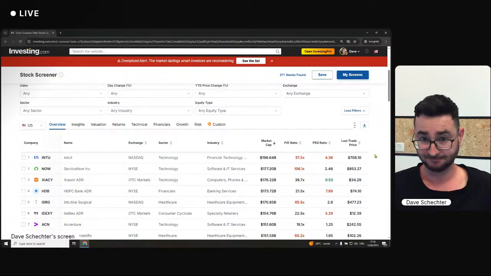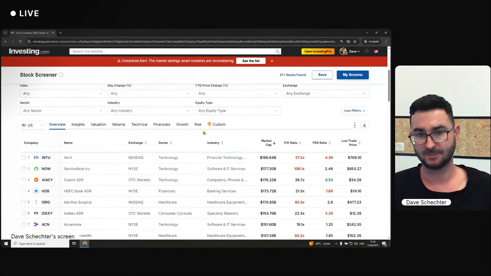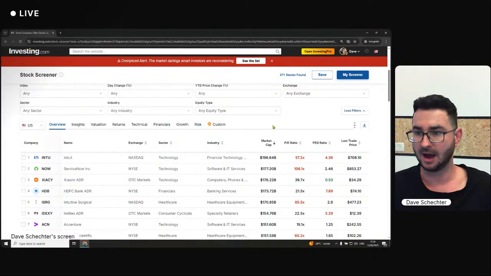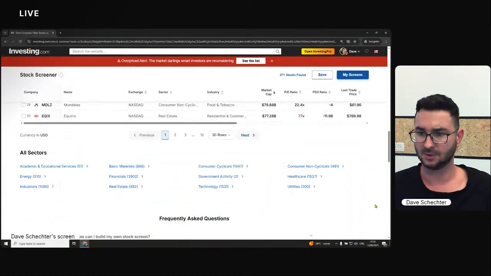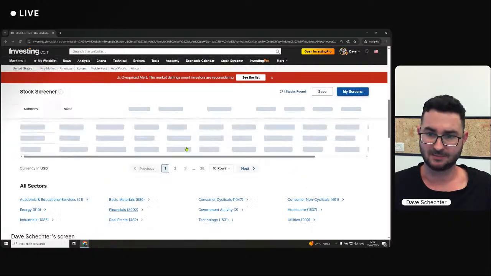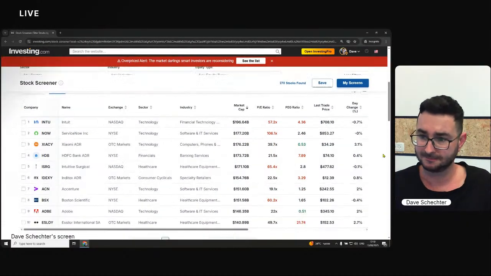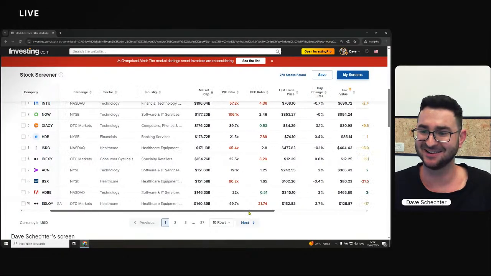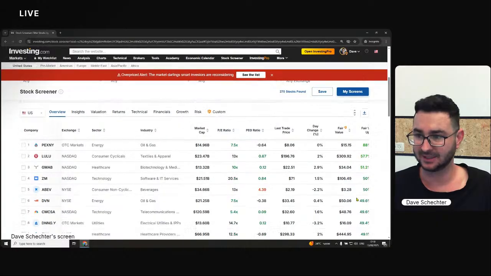And then once I've dialed in all of my metrics, I can view these metrics based on a couple of different windows or views, if you will. So for example, here on the overview, let me just scroll down a little bit more. Over here on the bottom, you can choose how many results you want to see at any one time. I'd put it to 10 just because it's a lot easier to consume. And then over here, for customers that are not Apple product users, there is a sliding bar. And you can see that there is a ton more data over here. And I can sort any of these columns as I choose.